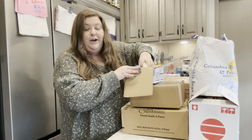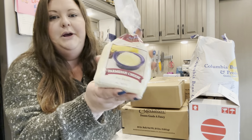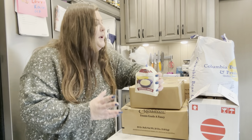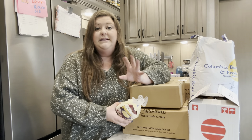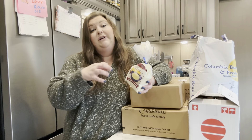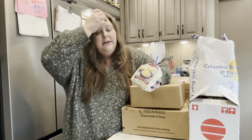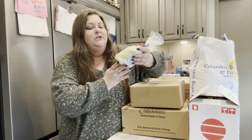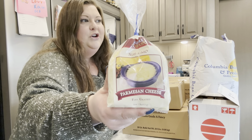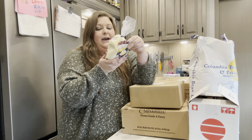Oh, this is not what I thought it was. This is my first time trying this from Azure — their finely grated Parmesan cheese. I'm really excited to try this. I usually buy the wedges of Parmesan cheese from Azure or Sam's, but I wanted some finely grated to sprinkle over salads or soup if I didn't feel like shredding any. This is one pound — typically the little store tubs are eight ounces. It's pretty densely packed and I'm excited to try it, because the Kraft grated cheese in a can that sits on the shelf — not in the fridge — is kind of weird.